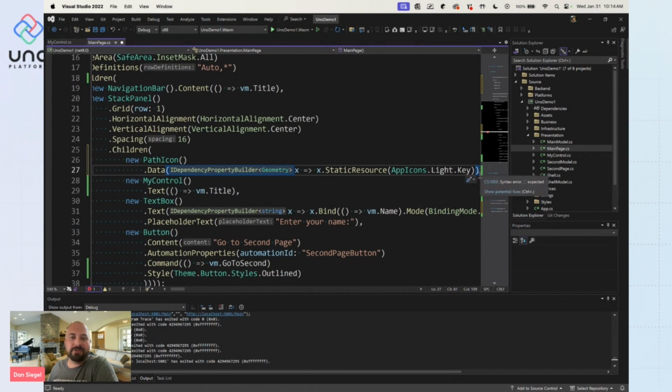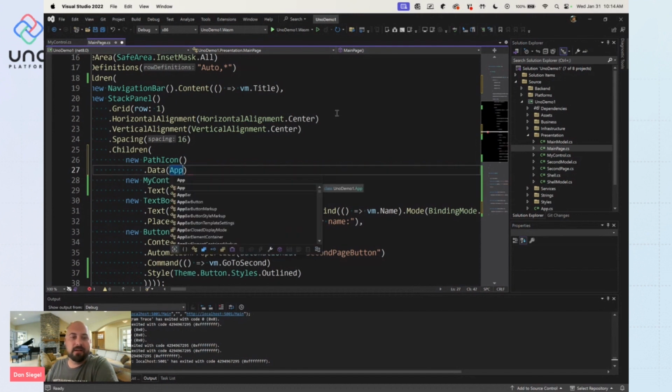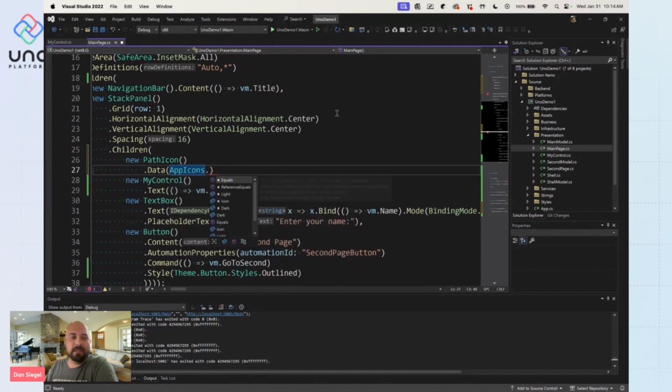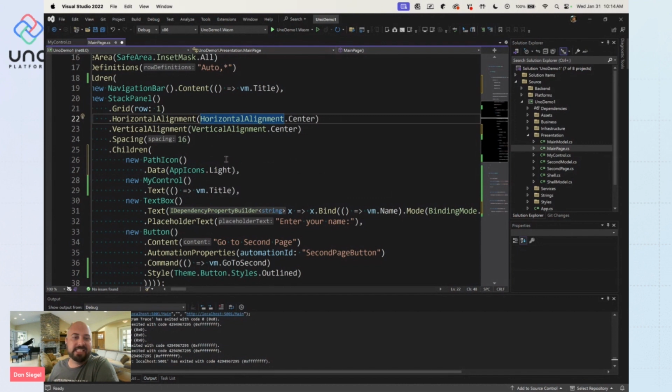But because we took the time to go ahead and make this a little bit easier where we have this strongly typed syntax with the resource, we can actually simplify all of this, and we can just come in here and we can go app icons dot light, and that automatically now knows that this is a static resource and will apply it correctly.